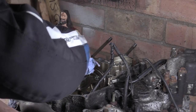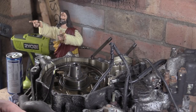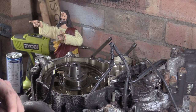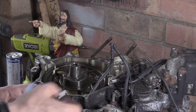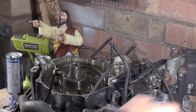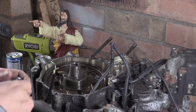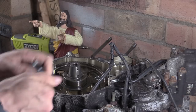So, crank. And then our little puck, our little saviour. That is going in the box with the rest of them. Because I've never had that happen before, where it doesn't sit on it properly. But, she's a bit seized.